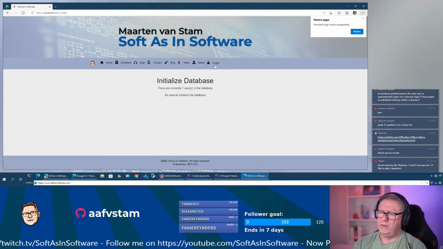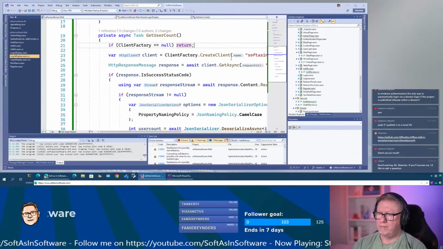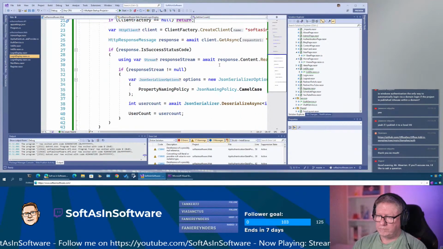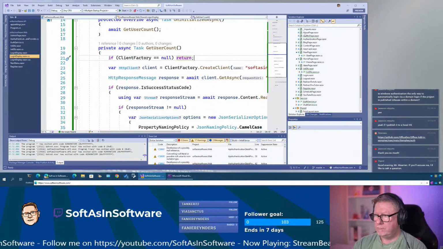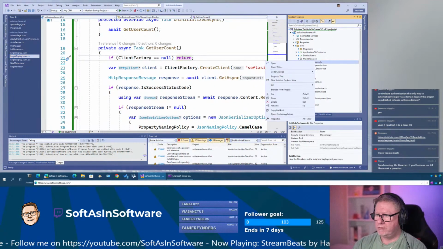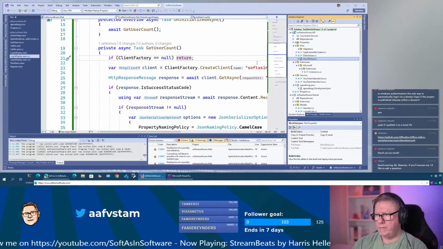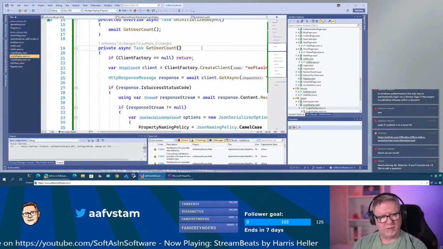I need to redo this because I want to know if the login appears. Let's throw out the databases once more. Let's run this.